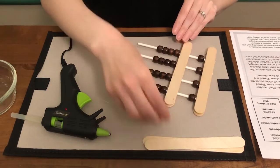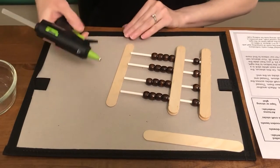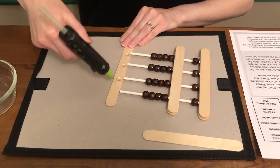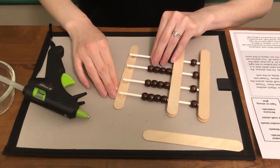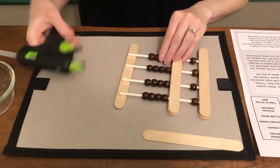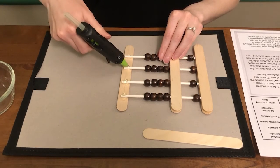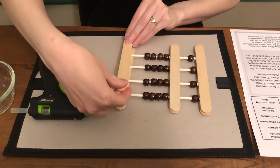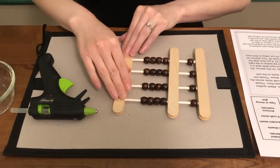Okay, all that's left to do is to attach our bottom bar. So let's line up this popsicle stick with our candy sticks, put a bead of glue in each place, and then lay our candy sticks right over the top, just like that. And for our last one, we put another strip of glue right over the candy sticks. And then we lay on our very last piece. And we are done.